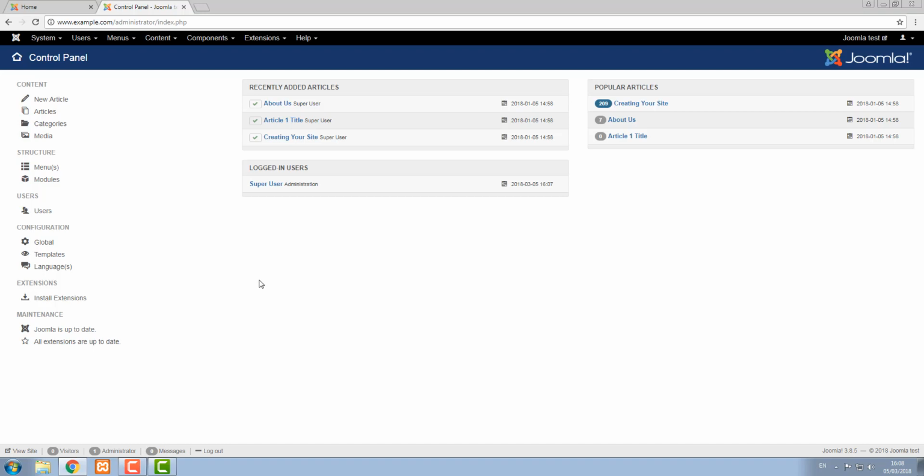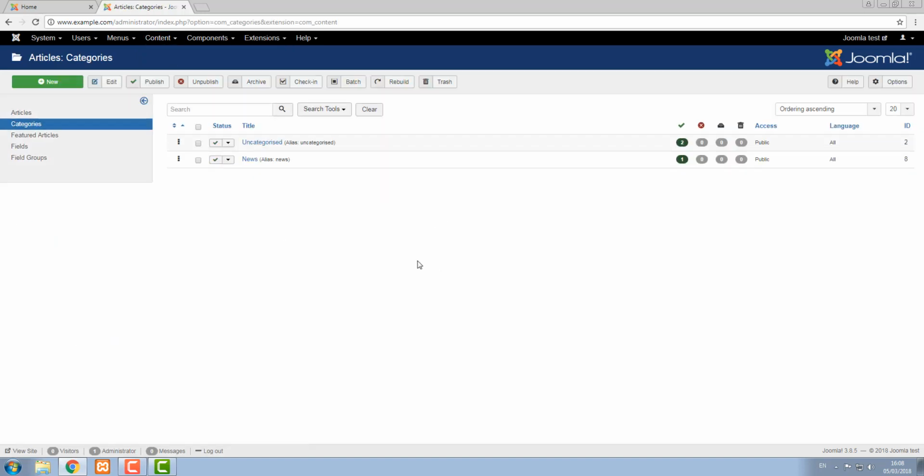Its core content items are called articles, and these can be organized into categories, which themselves can be further organized into categories. So categories and subcategories. All of these things are accessed from the content menu. There's no limit on the number of categories that you can nest inside other categories in Joomla, though you shouldn't really need to nest further than 5 or 6 levels, otherwise the management of it from a human perspective is going to be quite difficult.